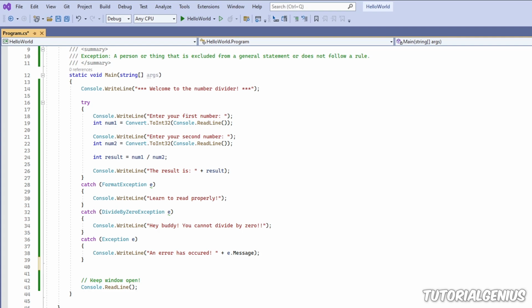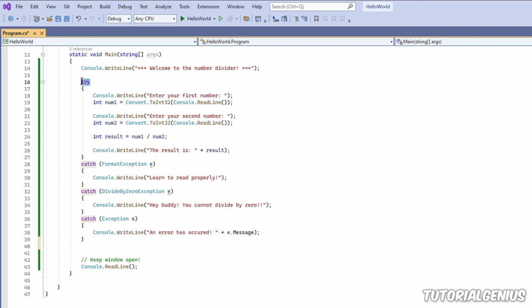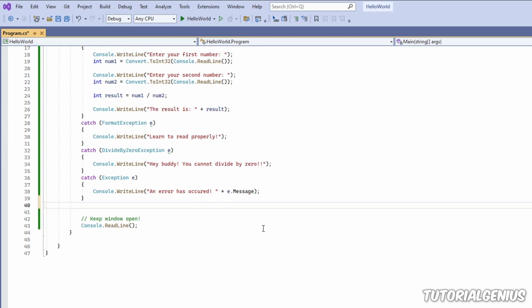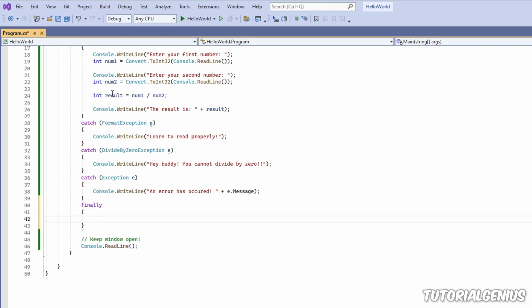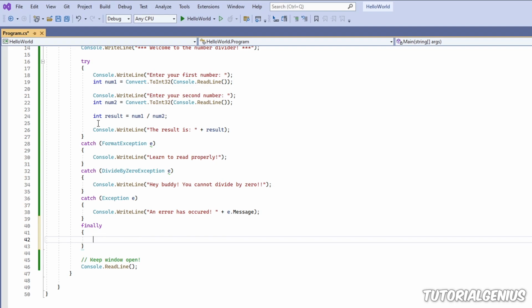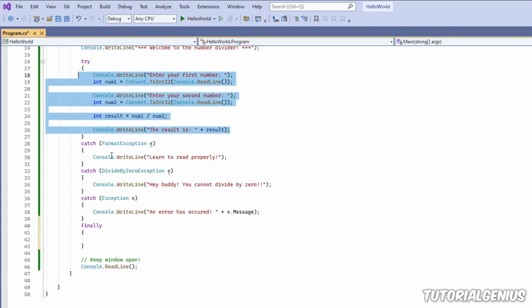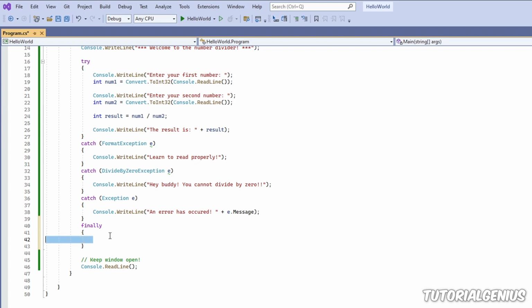The last thing I want to talk about is the finally keyword. Now the finally keyword goes with a try keyword. It's optional, you don't have to use one, but it can be quite useful. So let's take a look at how it works. So finally will either go after try or after all of the catches after the try. And all the code in this finally block will be executed, even if an error occurred. If an error didn't occur, then this will also get executed.